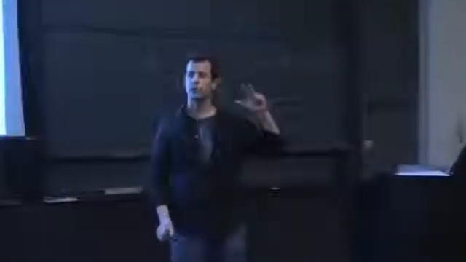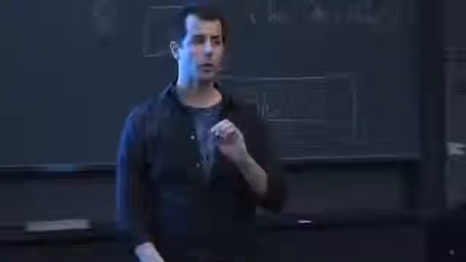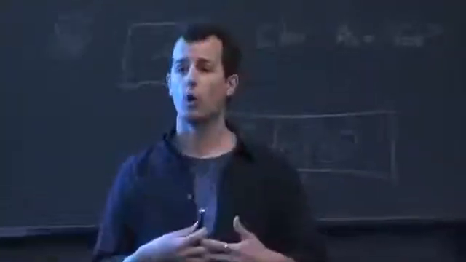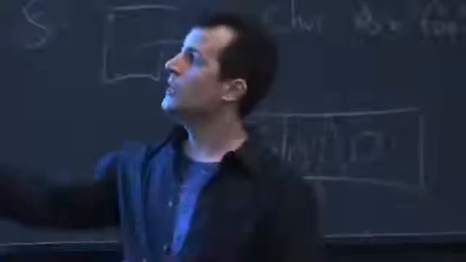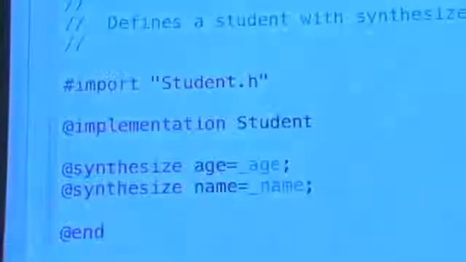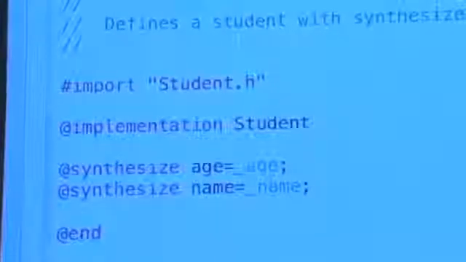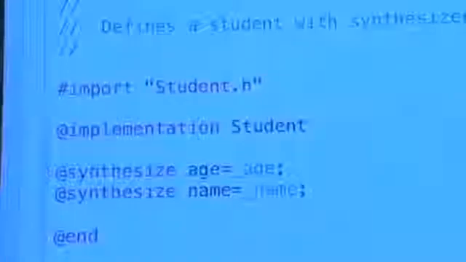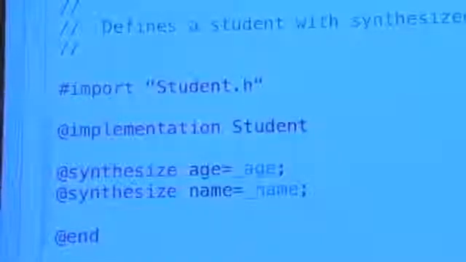Why a getter and a setter? Because in that comma-separated list in parentheses in the H file, I mentioned what keyword? Read-write. If I said read-only, I'd only get a getter. There would be no setter, and it would be an error, or just it would be silently ignored if I tried to set this age value. Same deal with name. It too is going to create my getter and setter. It's going to dynamically create for me an instance variable of the appropriate type based on the header file called underscore name. And this is just an Apple convention too.